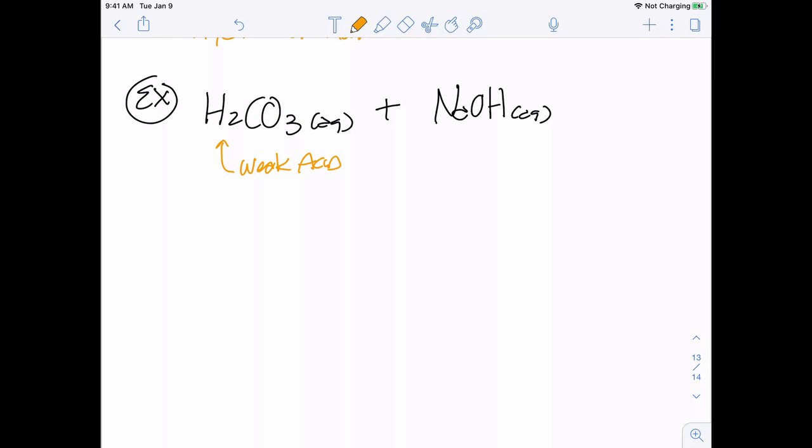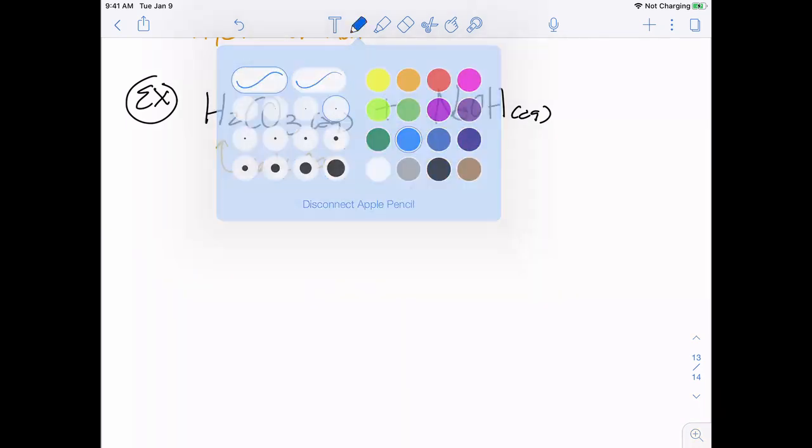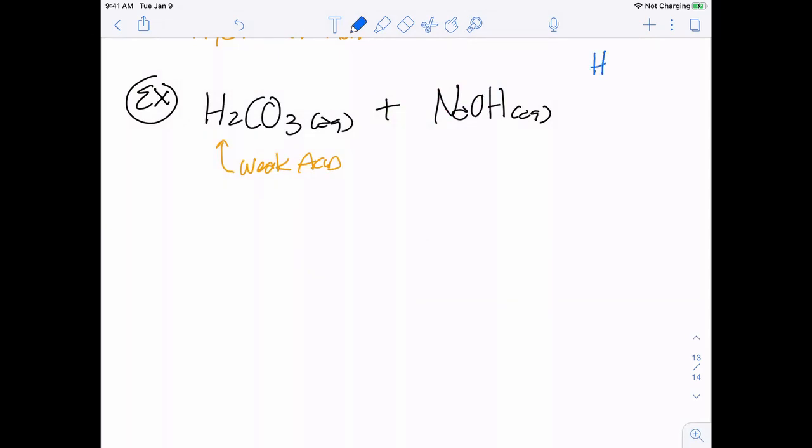So what that means for us is when we write our ionic equation, I'm actually going to keep it as H2CO3. Even though it gets an aqueous after it, I'm going to keep it together. I am going to separate these. So I have H plus. Carbonate has a -2 charge. That was our polyatomic ion, one of the ones on the list that we needed to memorize. I know there's 2 hydrogen for every 1 carbonate. Right now, that doesn't matter. I just want to write them in their ionic form. Sodium has a +1 charge, and then of course hydroxide with its -1 charge.